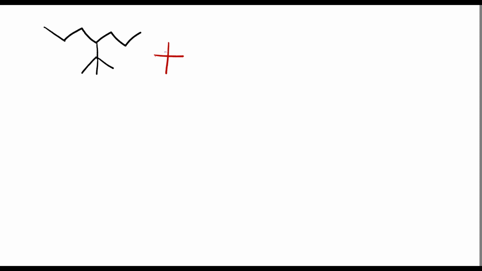We have 1, 2, 3, and 4. But sometimes it's not drawn as nicely. Sometimes it's a Y-ish shape, like a peace sign. So if you see a peace sign, it's most likely a tert-butyl. Okay. So we identified our longest chain. That's 1, 2, 3, 4, 5, 6, 7.